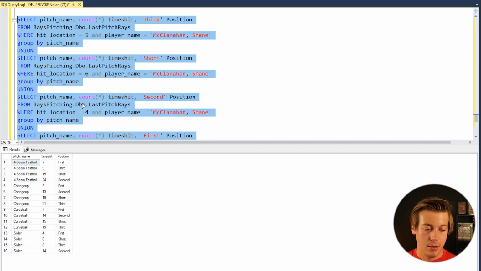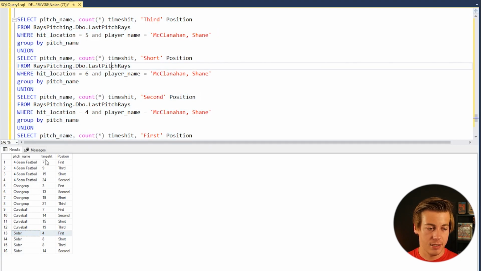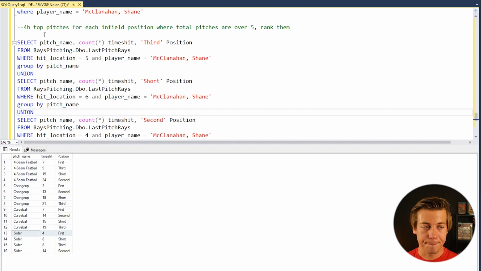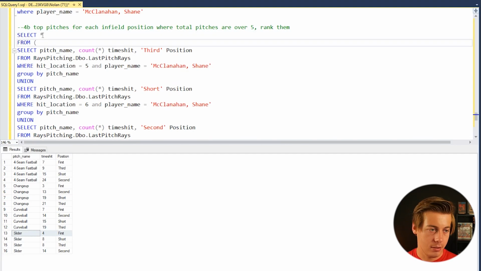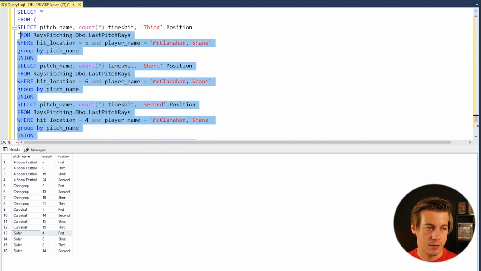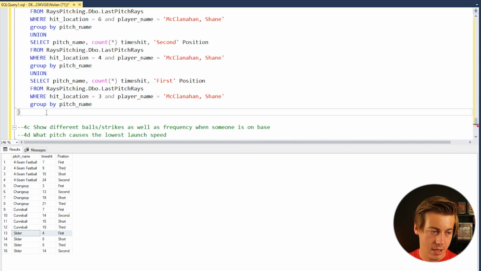Great. Awesome. Now we need to filter out anything under 5. It's for times hit. So we have 1 for change up. Needs to be gone. And slider needs to be gone. Also, I think we should order by times hit, or order by position or something like that. So let's do a select star from. We'll put all of this in here and close that.